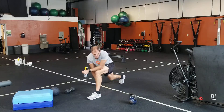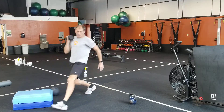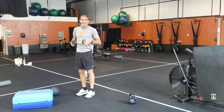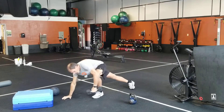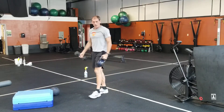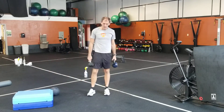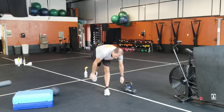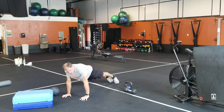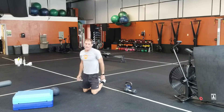Then we've got our B set. Get dumbbell or kettlebell — clean and lunge. You've got your halo — keep that thing at level. Side plank row; you'll probably need your dumbbell for the side plank row. And then weighted step-ups — put your hands on two wings — 12 weighted step-ups. On to side two: push-up with a toe touch. Push up, bring your toe underneath, opposite hand touches. You've got eight of those — four aside.